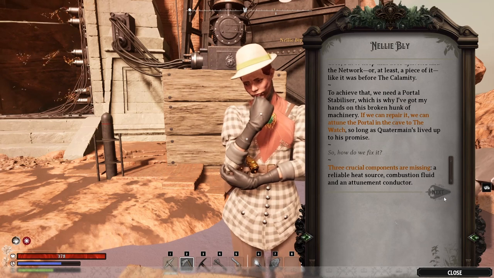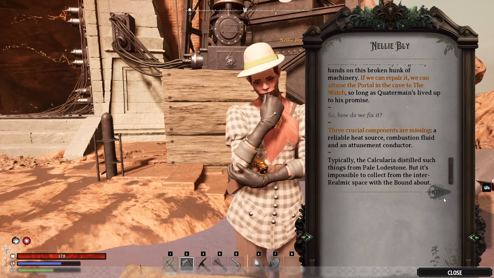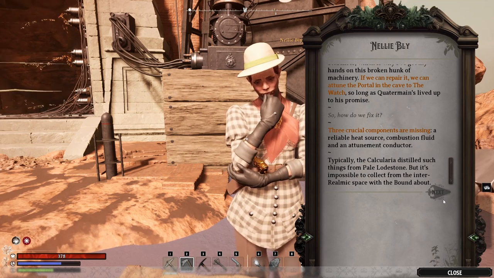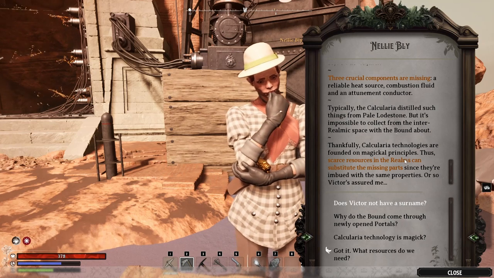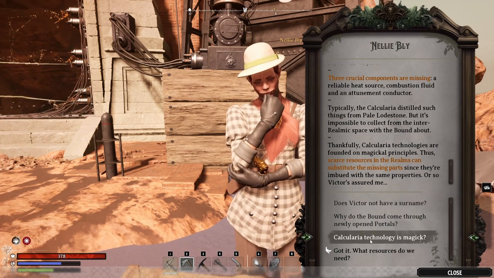Three crucial components are missing: a reliable heat source, combustion fluid, and an attunement conductor. Still such things from pale lodestone, but it's impossible to collect from the interrealmic space with the bound about. Bound on magical principles, thus scarce resources in the realms can substitute the missing parts since they're imbued with the same properties, or so Victor's assured me.